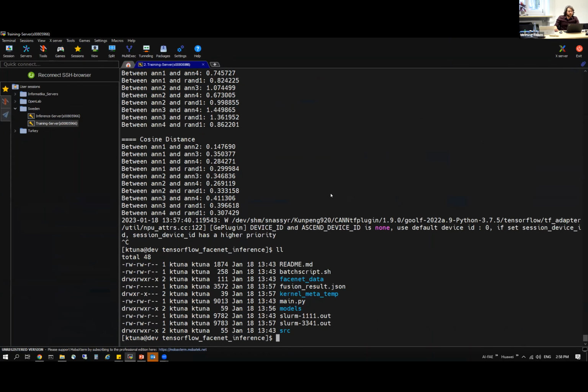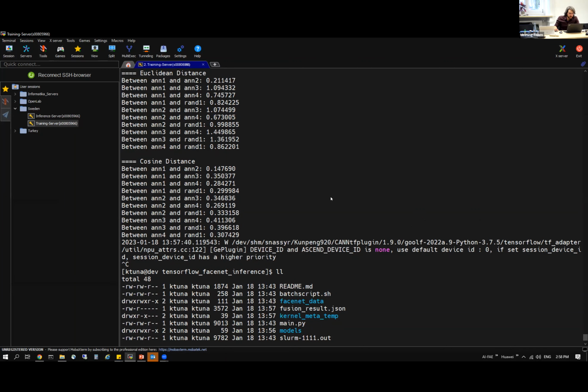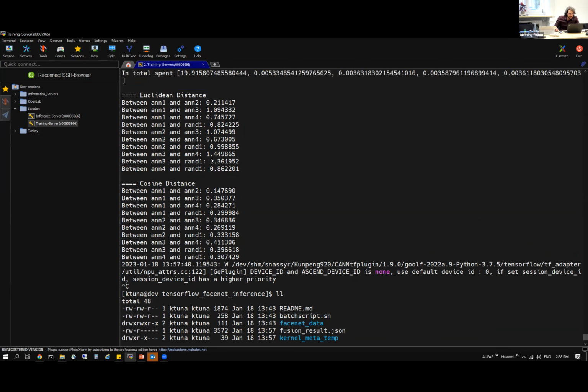Question. Are they all images of the same actress? Yeah, the four pictures are the same actor, but one is different. But if you look at the Euclidean distance between A and N, 3 is the same and 4 is very high, even though it's the same actress images. It's very high. Actually, it's maybe an overfitted model, maybe an underfitted model. I don't know. We are using a pre-trained model.